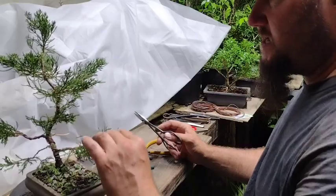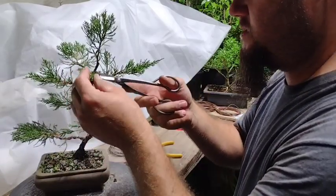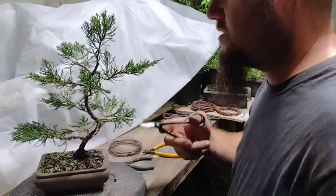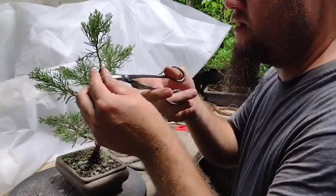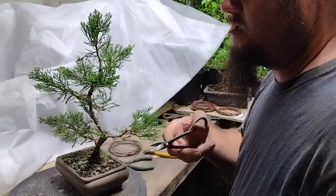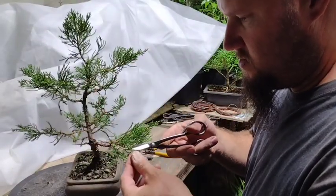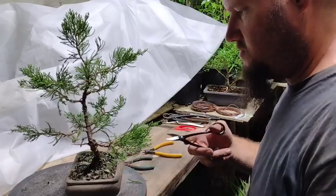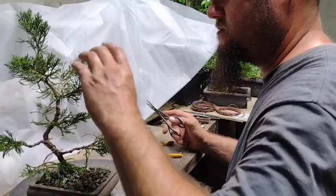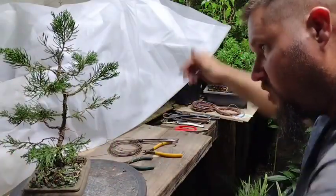Alright, so there's that. Alright, now I'm going to go and just round off the tips of each one of these branches to cause it to backbud and to make a pad rather than continue growing longer. I want to keep all the branches compact. I want to shorten them up a little bit also, because it looks like the tree is just way out there.